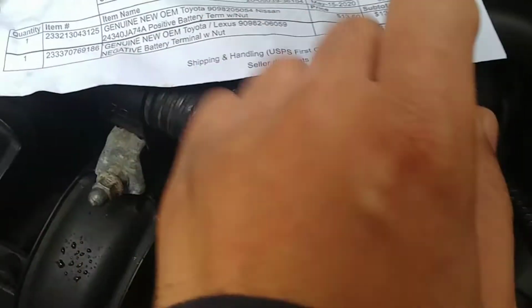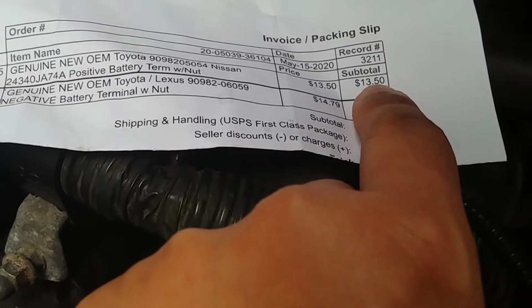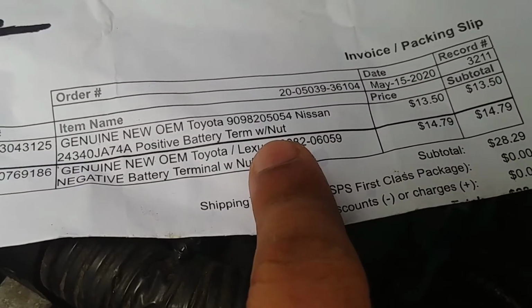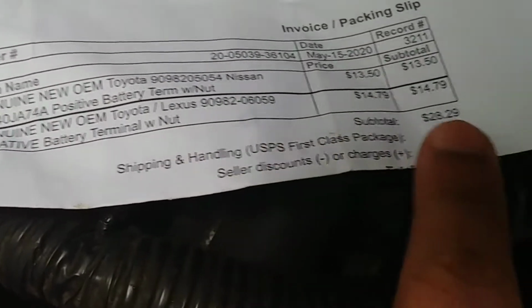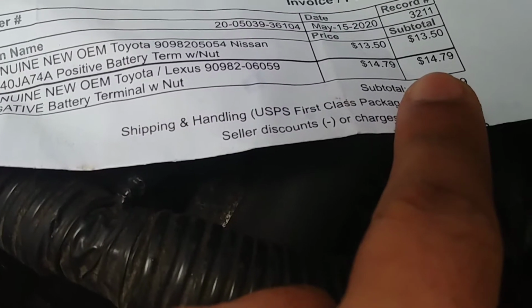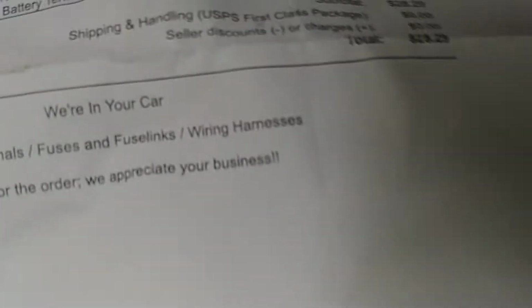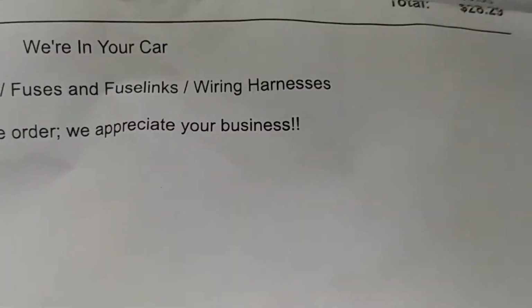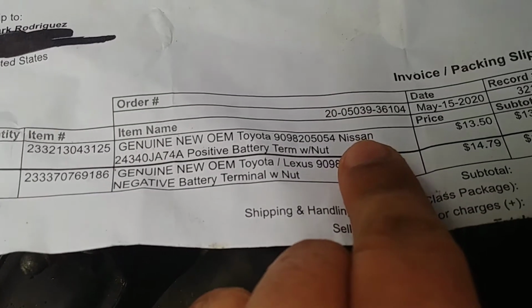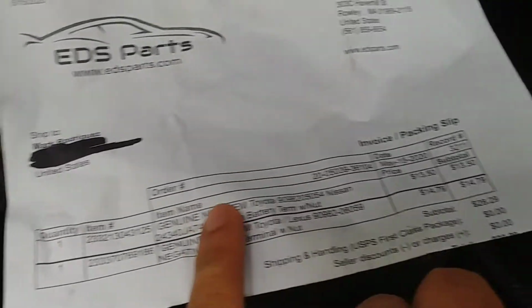If you get the OEM ones from a dealership, it's like $23 to $30 each. I ordered these from EDS Parts. As you can see, brand new, genuine battery terminals, positive and negative with the nut. The positive was $13.50, negative $14.79, and shipping was free. So I ended up paying less than 30 bucks. I saved like $12 to $20 by not getting them from a dealership. And also, as you can see, it calls for the Nissan, these same exact battery terminals.